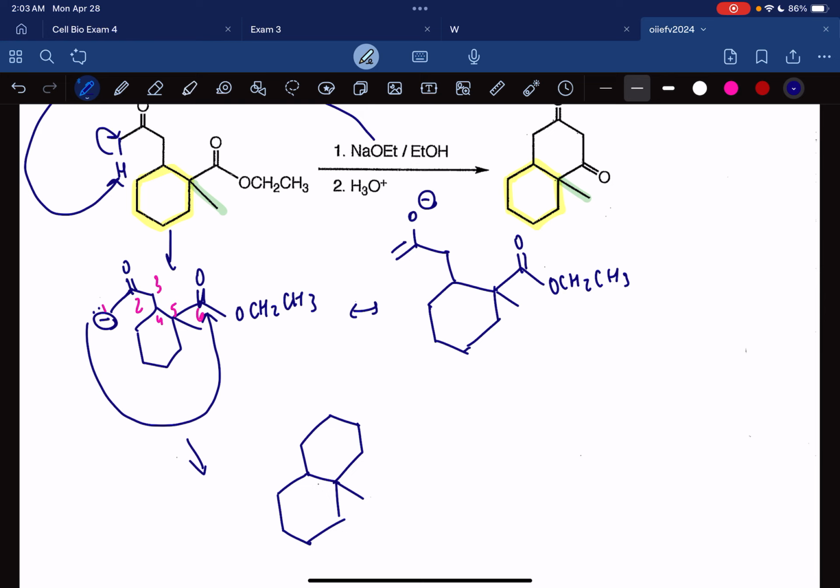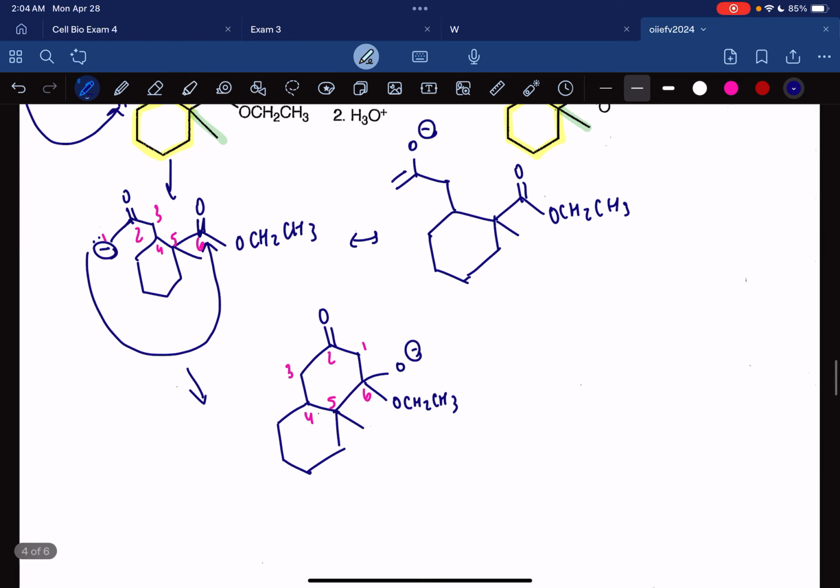So now let's label this. We know this carbon has to be carbon 4 because this didn't change, and this is 5, right? So if that's 4 and 5, then this must be 3, 2, 1, and this is 6. So then off of carbon 6, what do we have? Now we have an O minus, and we also have this ether, so OCH2CH3. And then don't forget on carbon 2, we still have a ketone.